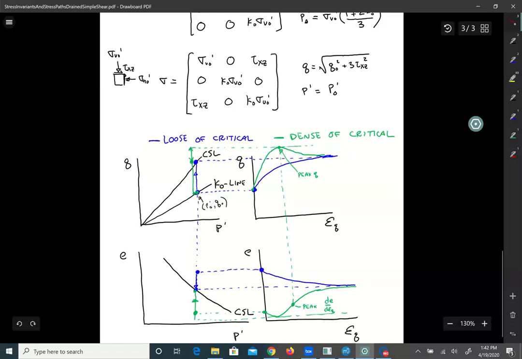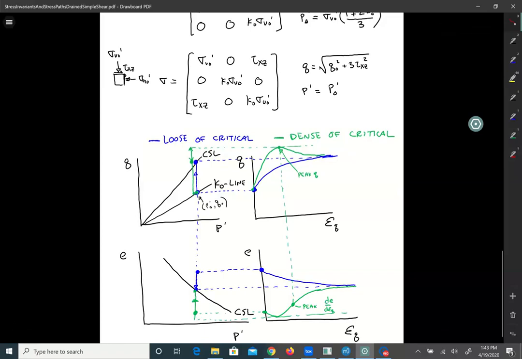So across the top, the Q axes are the same, everything has to line up horizontally. For the first column, the P prime axis is the same, so everything has to line up vertically. Be careful to draw them so they're all internally consistent. We're starting at this void ratio, and then it's contracting the whole time, and it will go asymptotic to a condition where the void ratio is no longer changing with time. It's reached a leveling off point, and then epsilon Q just keeps going up, and it's reached critical state.